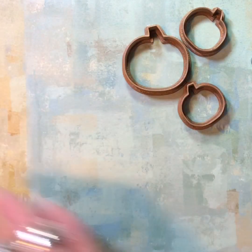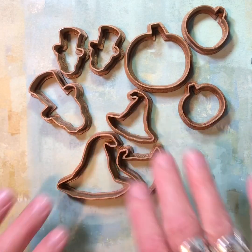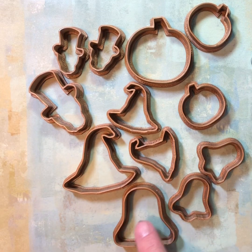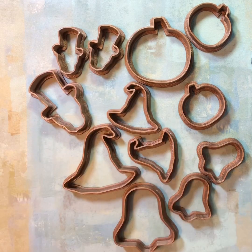Along with the silk screens are cutters, and they're available in all 4 of the designs. So you have your pendant cutters and your earring cutters in all 4 shapes.